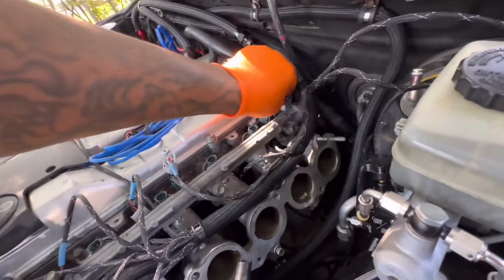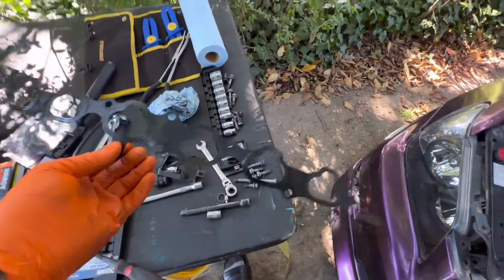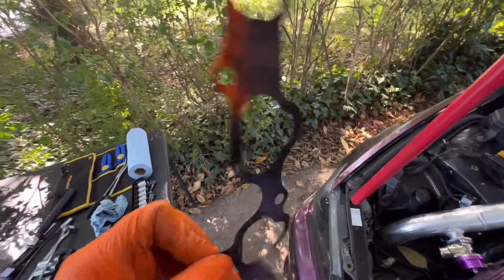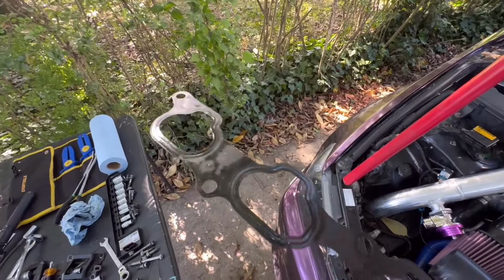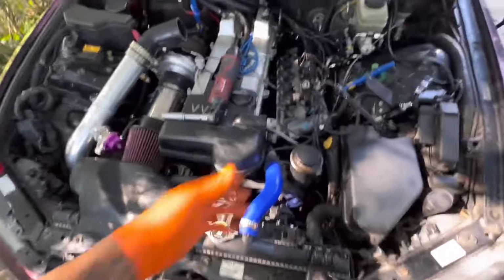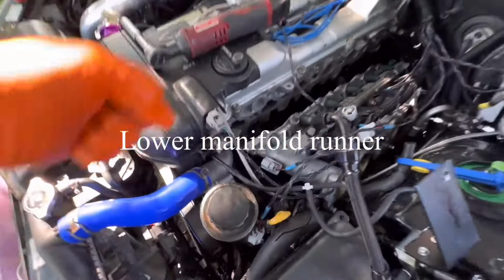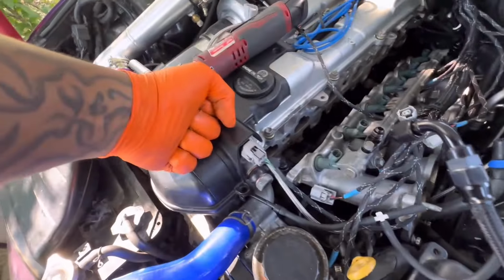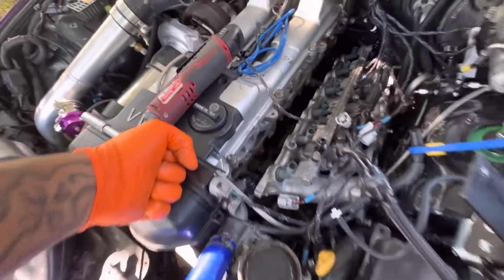All right, guys. So this was the lower manifold gasket that was on. I don't see any damage to it. I do see it's wet, probably from the leak or whatnot, and brake cleaner. I'm not 100% sure. I pulled the rail off and just let it rest down, wiped everything off clean, and we should be good to go with this.